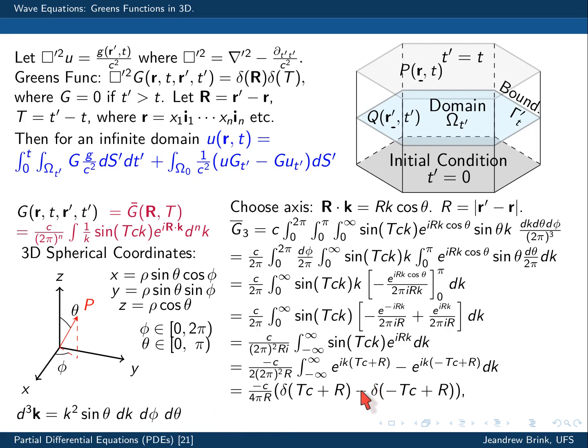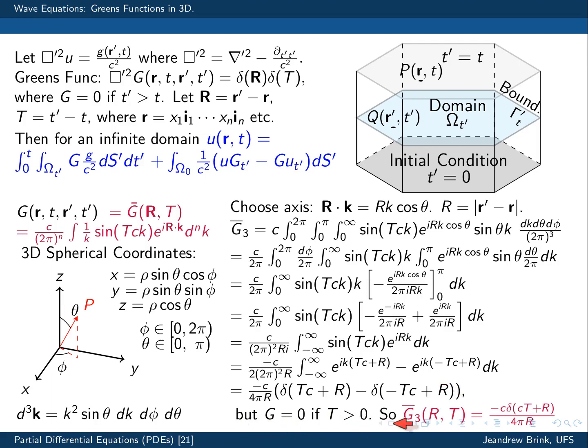Okay, so now here's just one thing. We have required that g should be equal to 0 if t is less than 0. So if t is greater than 0, this term is not a problem because it is always 0, right? The delta function is only infinite when the argument is 0. So this thing is always 0, but this one is not. If t is greater than 0, it has the possibility that this argument goes to 0.